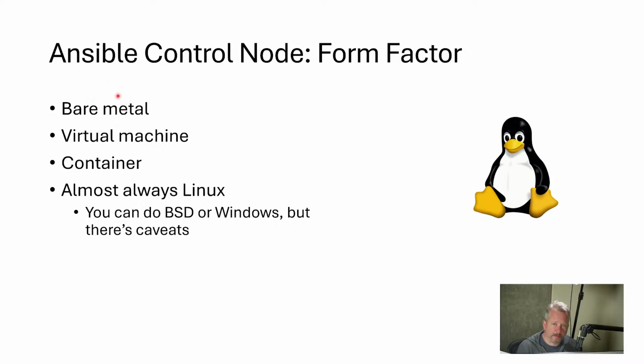There's almost no reason to make it a bare metal system. It doesn't require that many resources. And it's almost always going to be a virtual machine. It's not always going to be a container. In fact, it's not usually a container. It can be. And the reason why we would make it a container would be if it was part of a CI/CD pipeline. But containers are generally ephemeral, and an Ansible control node is usually persistent. It's usually around for a while.